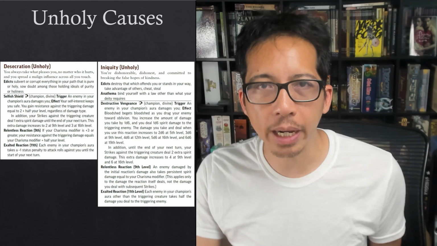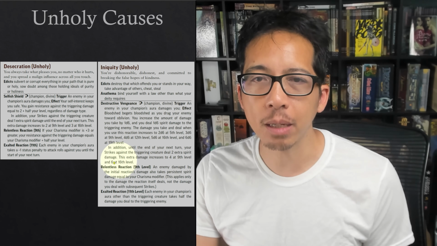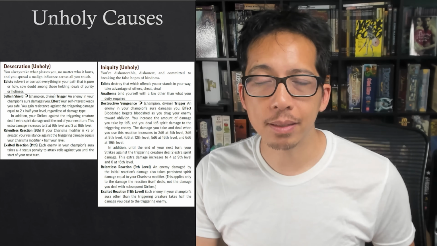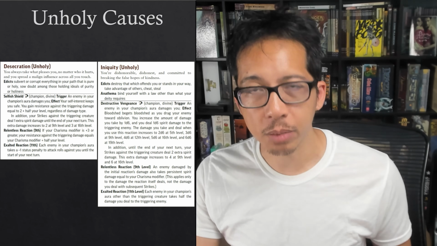So extra damage to angels and the very good-hearted. In addition, until the end of your next turn, your strikes against the triggering creature deal 2 extra spirit damage. It's actually double what the Desecration one would be getting. Before the remaster, this capped at 2, but now it scales up at higher levels. The rest is the same as before, with that caveat, of course, that if it did alignment damage before, it now does spirit damage.